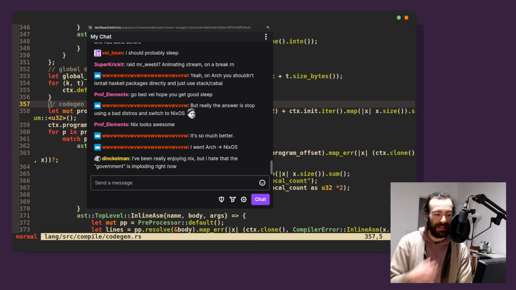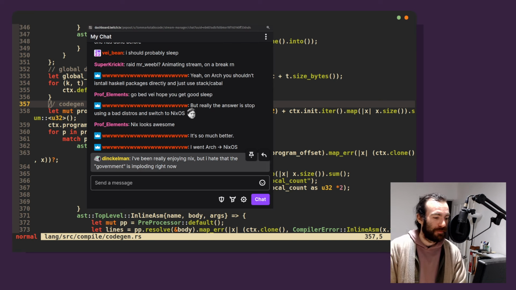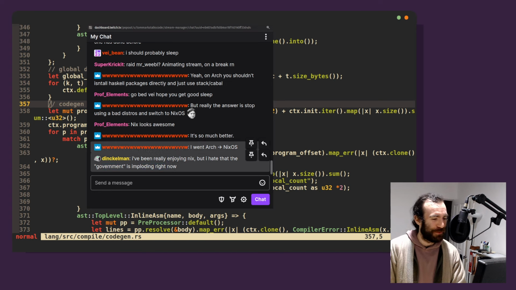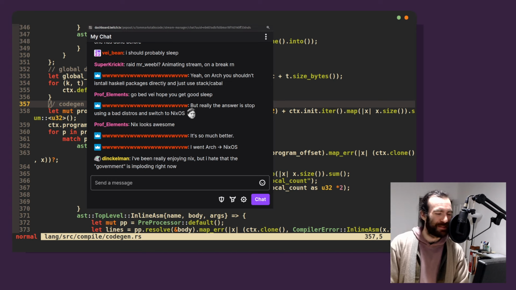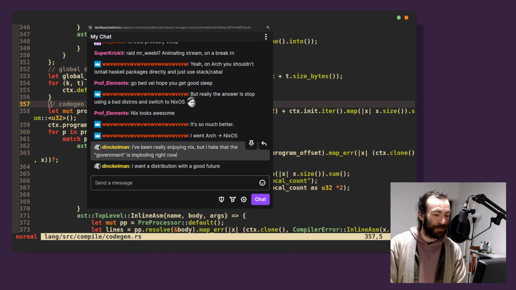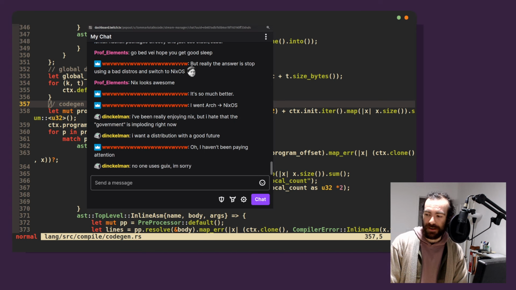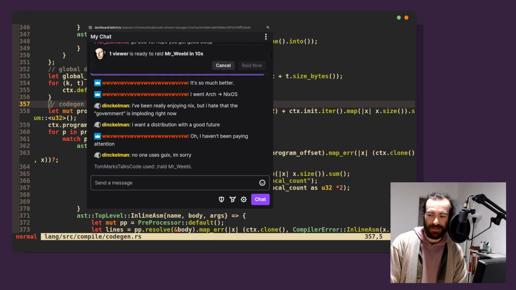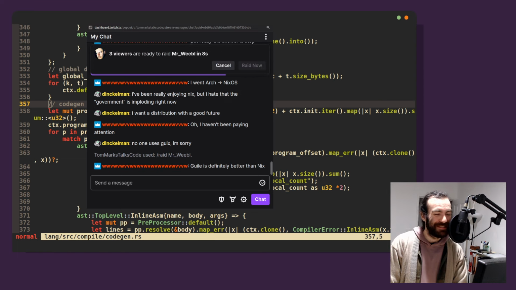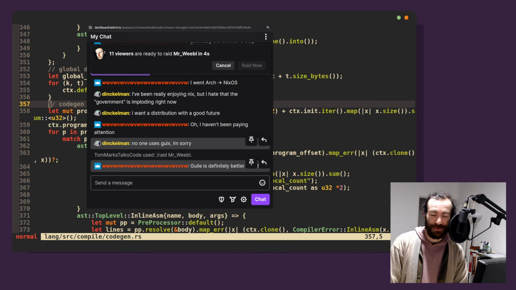But for my PC, I think Nix would be cool. Yeah, I don't know what's going on with the governance. I heard there's some issues. Is Guix having the same issues? Is Guix more stable? Because Lisp is also cool. Lisp is cool. All right, we're gonna throw this onto this very strange looking channel, and I hope it's a good idea. Cricket, this is all on your head. Guile is definitely better than Nix. Ooh, that's controversial. I love it. I love the confidence with which you say that.